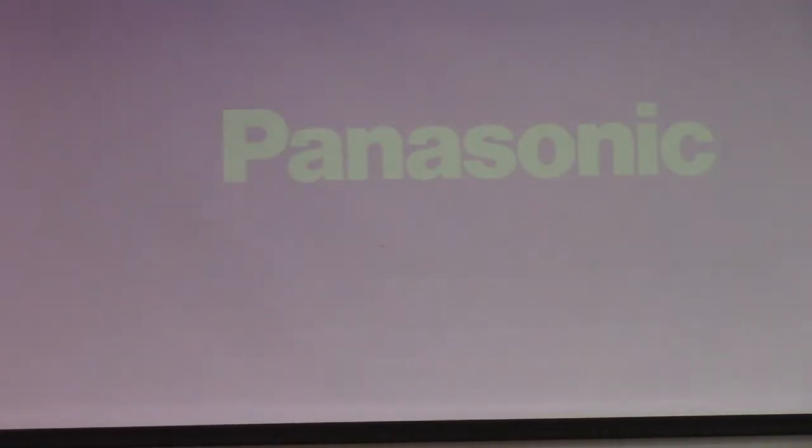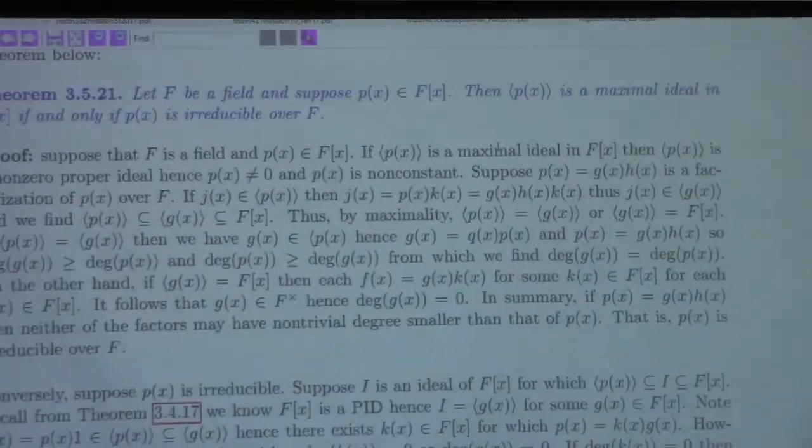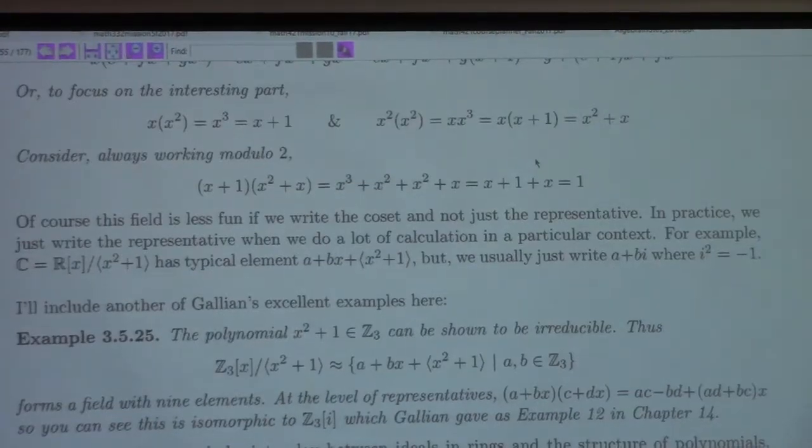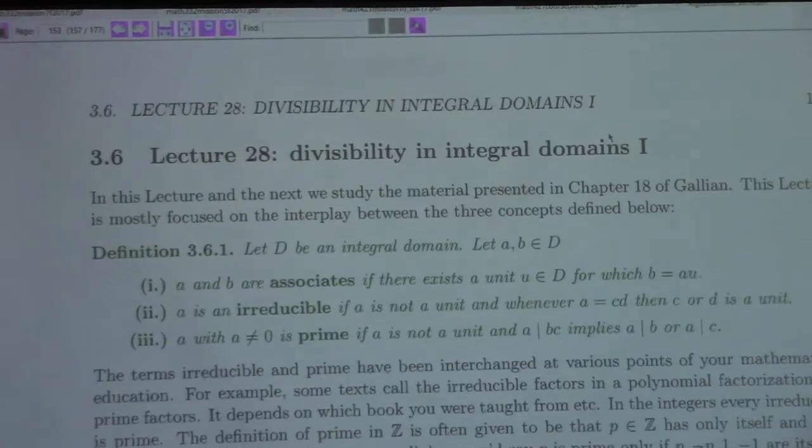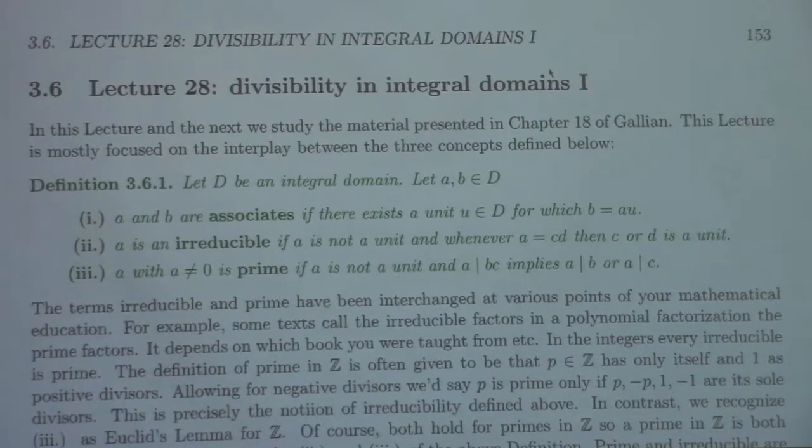In various contexts, we showed that there are contexts in which you can have something that's, well, which way does it go? You guys remind me. Which one implies the other, prime or irreducible? No, we did this already. So here I'll give you a lightning review of our last talk.